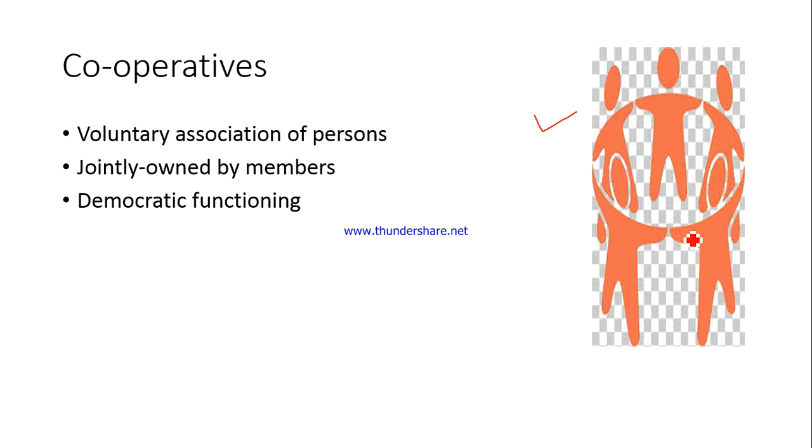However, many a times there are some decisions which have to be taken on a routine basis. So it is not practical to ask all the members to come in and give their opinion as to what is to be done. So for such routine decisions, these cooperatives elect a president or a secretary or a treasurer from among themselves and delegate their decision making authority in such cases to these people. So the whole cooperative is not deciding now, all the members are not coming up, the calls are being made by these people who have been elected as the president or maybe the vice president or the secretary or the treasurer of the cooperative.